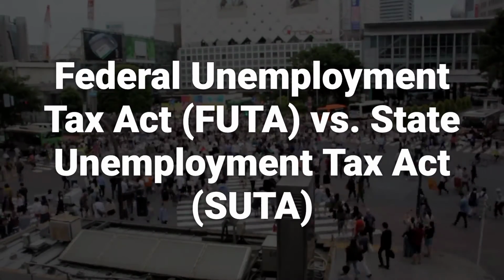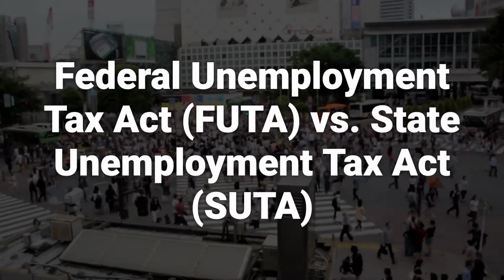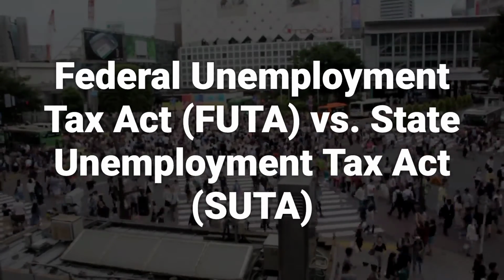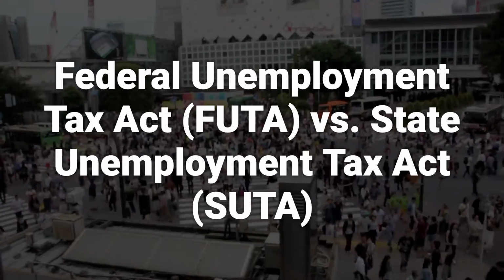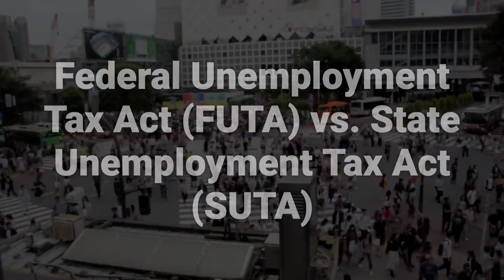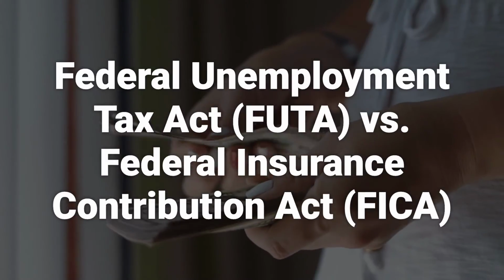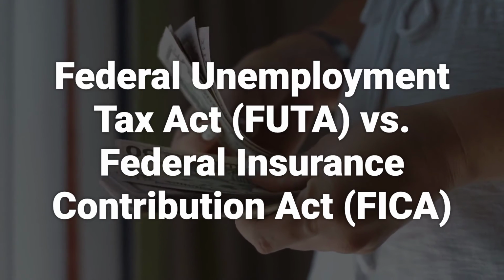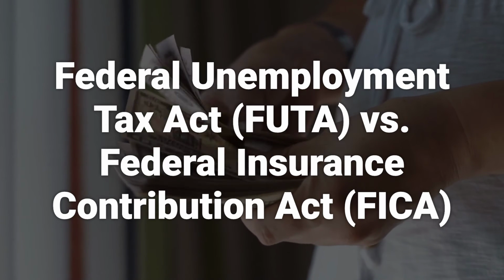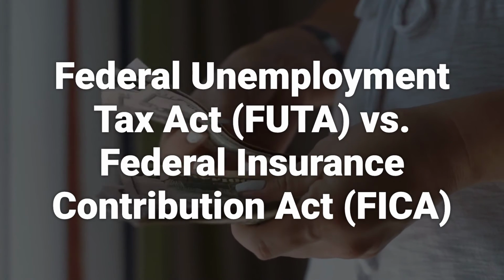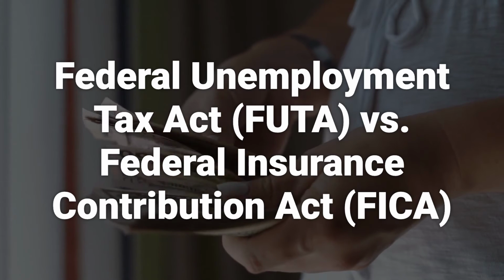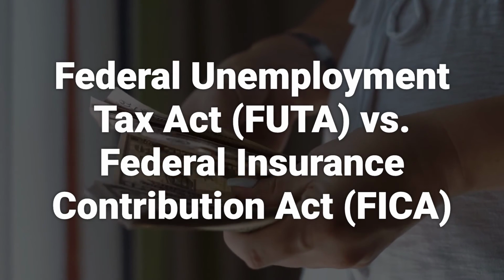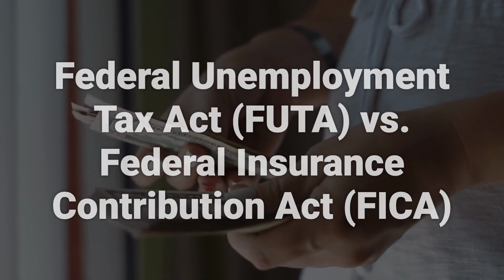Many states collect an additional unemployment tax from employers as per the State Unemployment Tax Act. Paying SUTA taxes can lessen the burden of FUTA taxes. While FUTA is used to fund unemployment benefits, Federal Insurance Contribution Act taxes are different in several ways. FICA taxes are paid by both the employer and the employee and are used to provide Social Security and Medicare benefits.